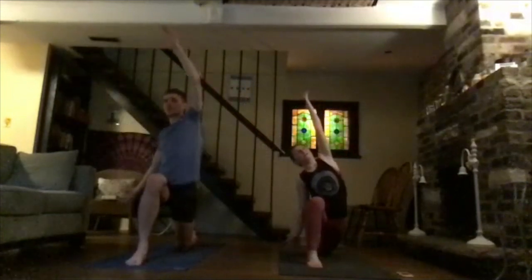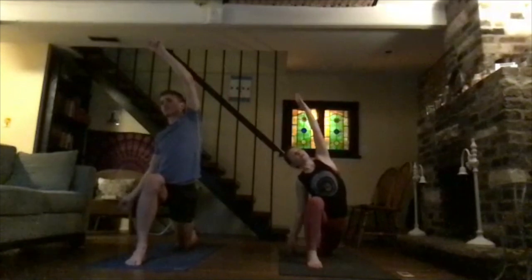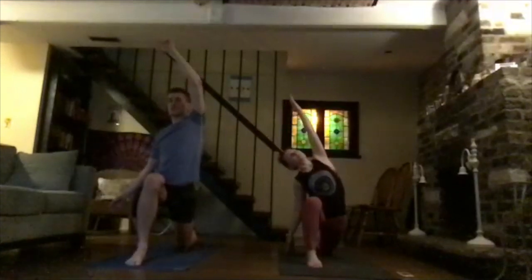Inhale, extend your arms back up overhead. And exhale, side body stretch toward the right. Drop your right arm toward your right side and lift your left arm up and then slightly over if you can. So your right fingertips might touch toward the ground. They might not, that's fine. This is a super intense stretch on your left hip flexors, so sink into this as you need and go as deep as you want.